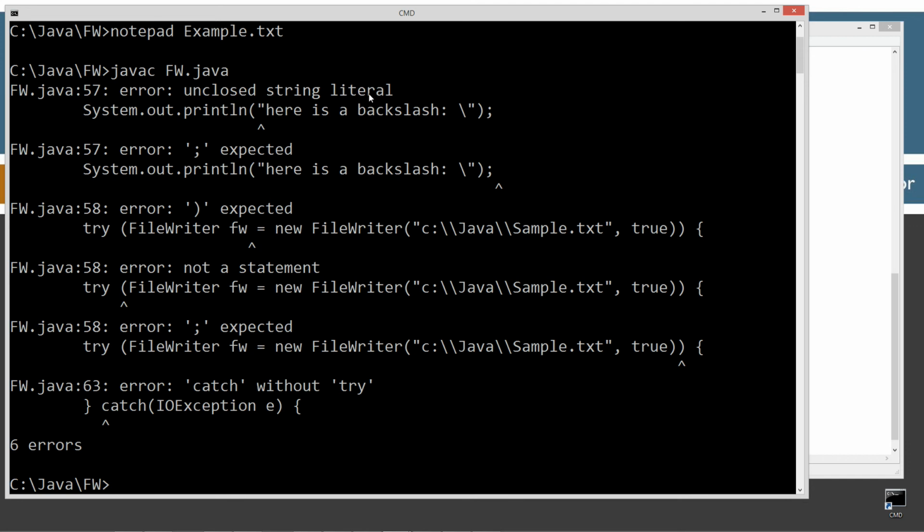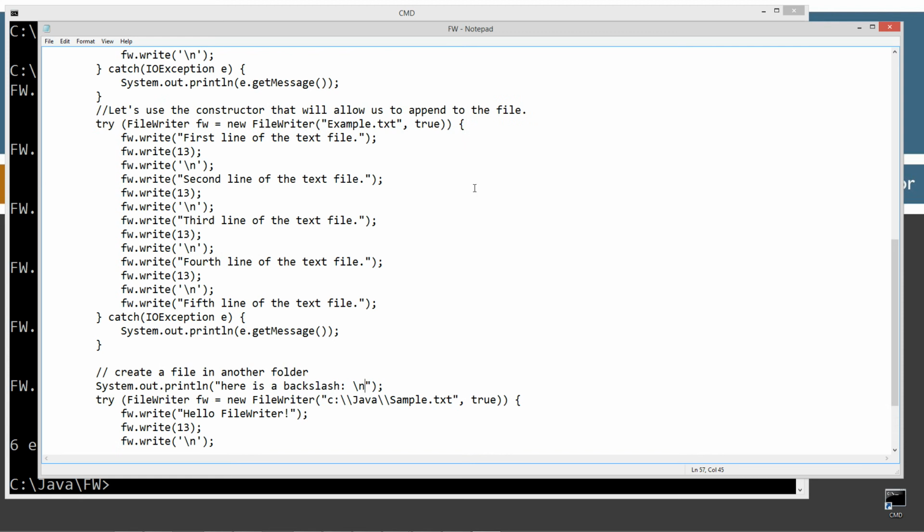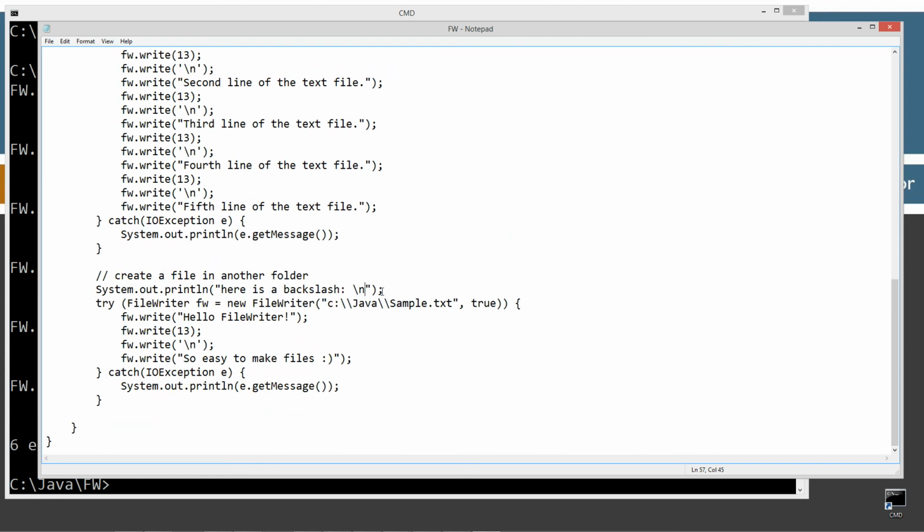Unclosed string literal. Now you're like, okay, well I want to, for example, on C:\Java, create a file here called sample.txt. So in order to do an escape sequence on a backslash, you have to do a double backslash, because of course the escape sequence character is in fact the backslash. So that's like, for example, the new line, and that's the carriage return and line feed up there. So it's important to understand that. If we actually wanted to display to the console a backslash, we have to put in two of them. This one being the escape character, right? And this one being the character we actually want to display, okay?